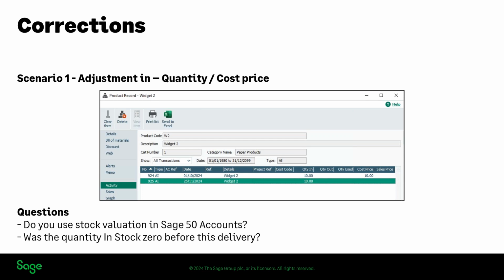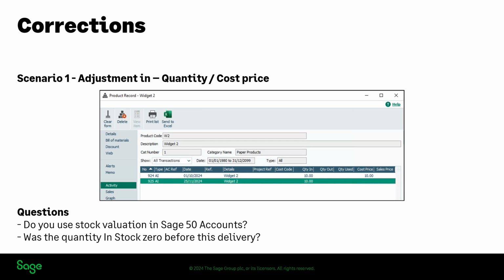And then it would just be a case of posting your adjustment in again at the correct cost price. Now the other one for that, we'll come into this in a bit more detail a little bit later on, is if the quantity in stock wasn't 0, so in this example, we've got a number of options. And again, this is where it starts getting a bit more involved.